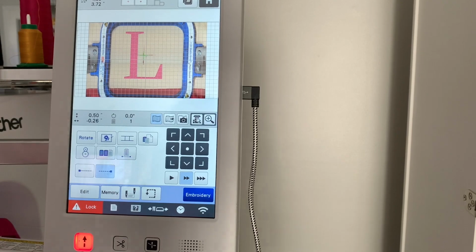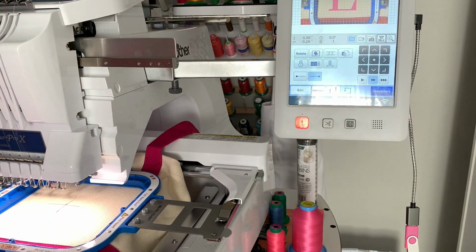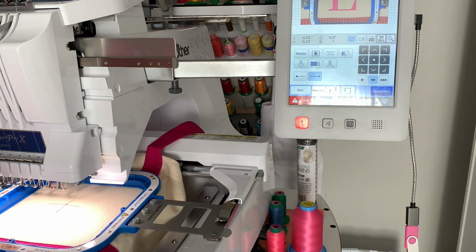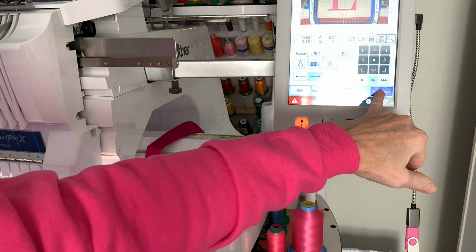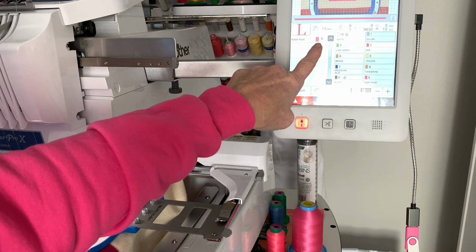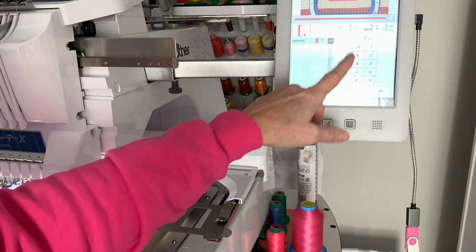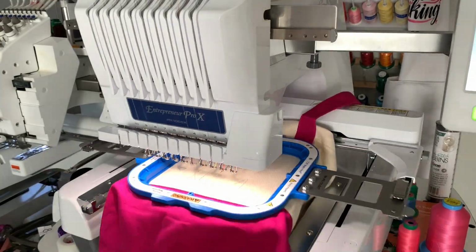So now what we're going to do is trace it. So I'm going to hit trace. Checking, make sure it's not going to hit the frame. Everything looks perfect. I'm going to click embroidery. I'm going to double check, make sure it's on the right needle. It is. It's saying needle number 5 is my deep rose. If it isn't, I would have clicked this button and I could change it to whatever number I want, but it is exactly the way I want it. So all that's left to do is hit start.